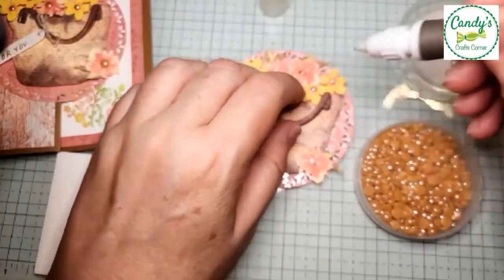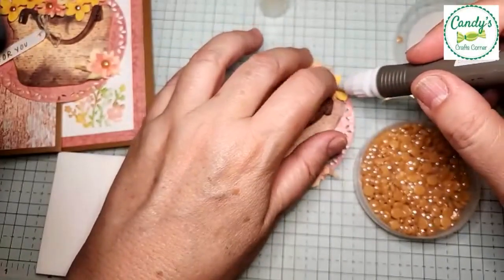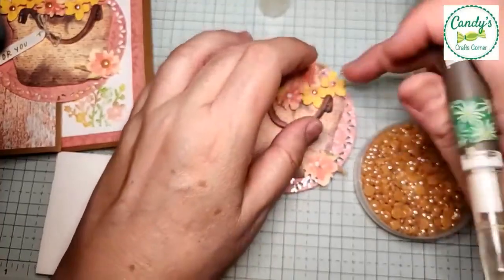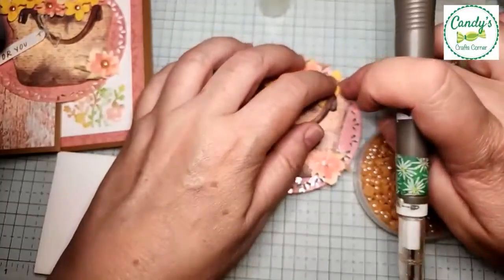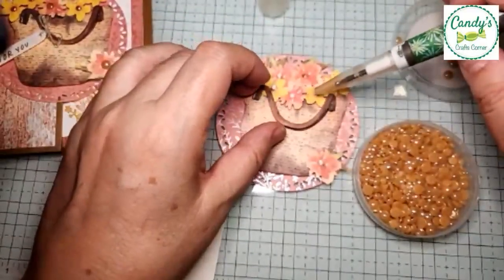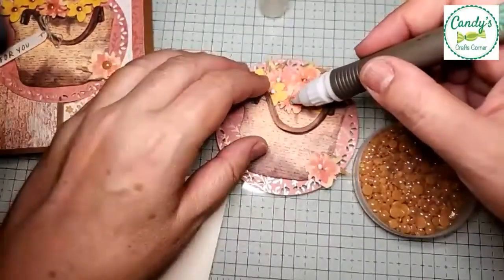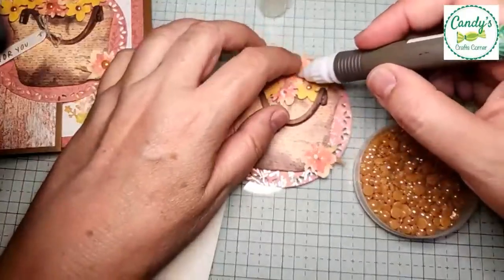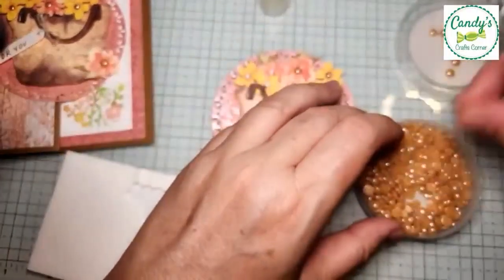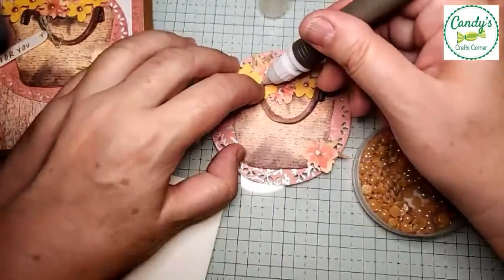All right, there. Gonna take another little one. All right, they don't want to stick. There. Oh, no. No, it's stuck to my finger. And now the other one stuck to my finger. Jeez. Come on, guys. Cooperate. All right. So this one, I'm going to take a little bit of glue from that one and put it right there. I like to put them here because they're easier to grab than from the big box.